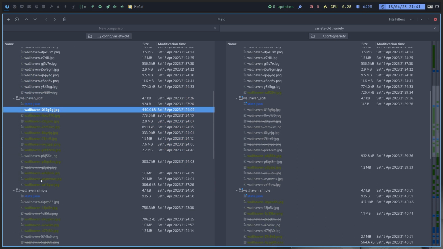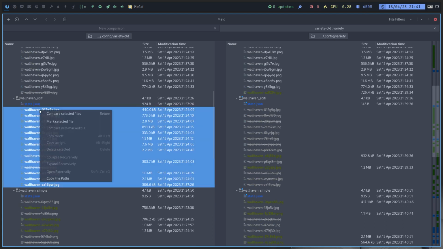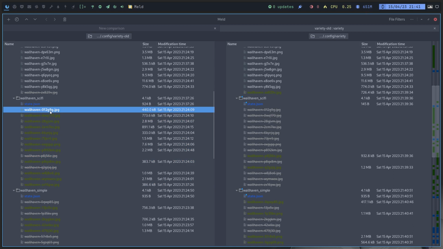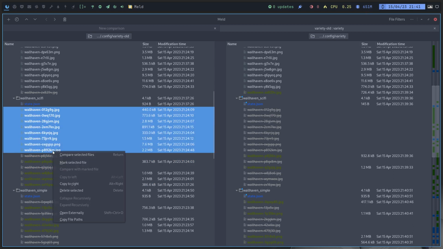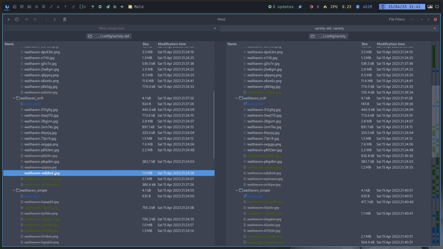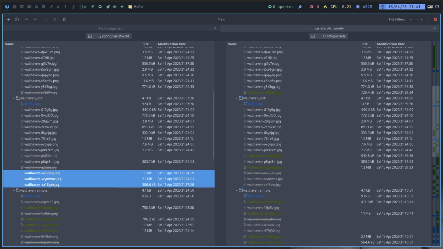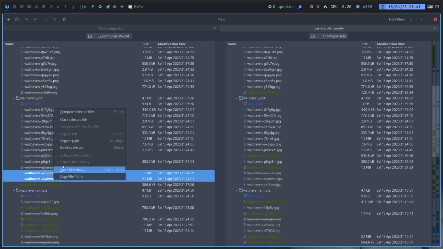Sci-fi stuff. Just take everything. Nope, we can't. So from here to here, copy to the right. This is how you do it gradually, right? With knowledge of what you are doing. That's Meld. I can copy paste. So can you.